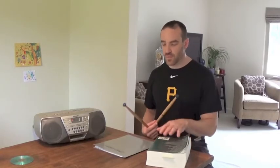1, 2, 3, 4, 1, 2, 3, 4. That's the chord note. So it's pretty quick. 1 and 2 and 3 and 4 and 1 and 2 and 3 and 4 and 1. So once you learn the chord note, figure out the beat.